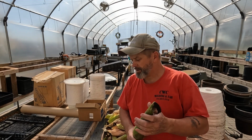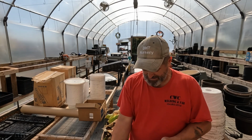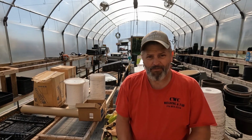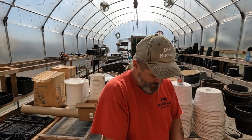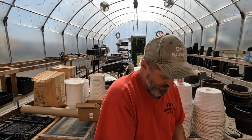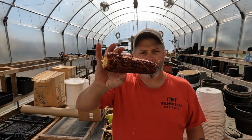Alrighty, I'm just going to shuck these. Like everybody knows how to shuck an ear of corn. Or I hope they do. If they don't by now, they need to get out of city life and move to the country. So I'll shuck it just like regular corn.